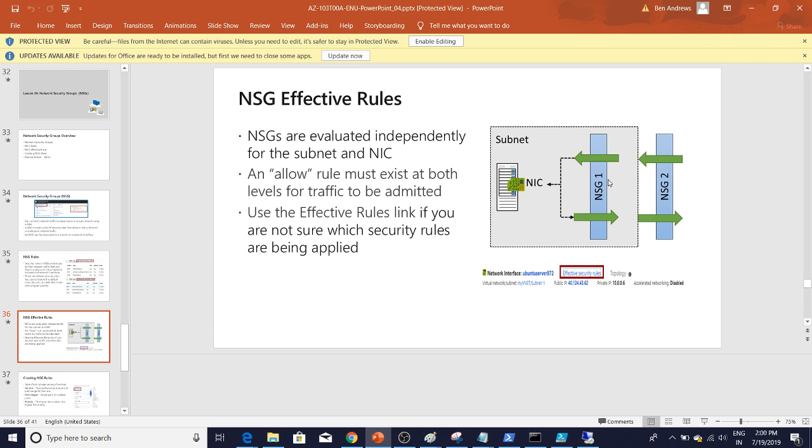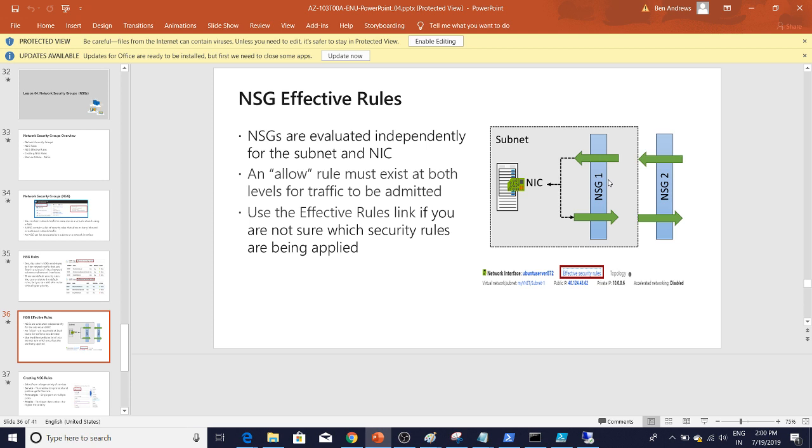So I didn't have to make a separate rule for the subnet. But in your scenario, when you start working on Azure in an organization, you will have one NSG applied at the subnet level, and you might have individual NICs at the VM level within the subnet, because each VM has its own set of rules which it wants to allow or deny, different from the subnet. What you allow or deny at the subnet level will be common to all the virtual machines, but virtual machines will have their own individual rules as well, right?